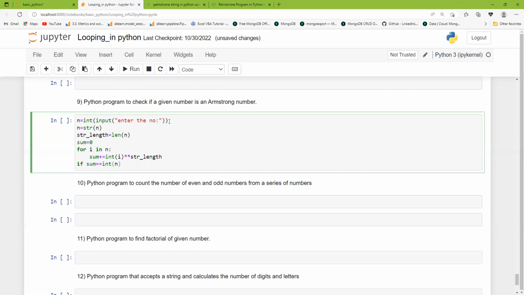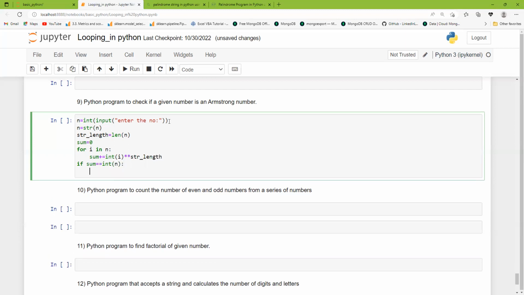If this sum is equal to integer of n, then I will print given number is an Armstrong number. So I will use print, given number, that is n we have taken, n and is an Armstrong number.